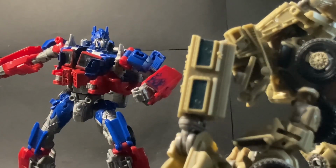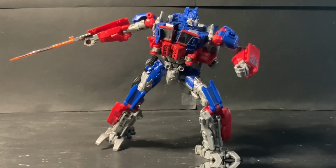Articulation for what is basically a Wave 1 Studio Series toy is very good. This guy can pull off a lot of action poses as you can see, and I find that this guy is very good for stop motion. The only limiting bit is the wheels on the backs of the legs, but besides that minor detail, Optimus is very well articulated. And now it's transformation time!